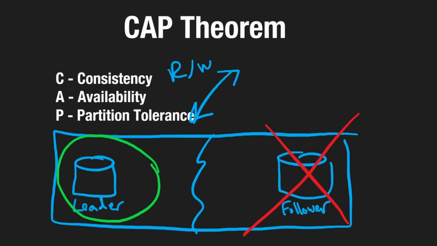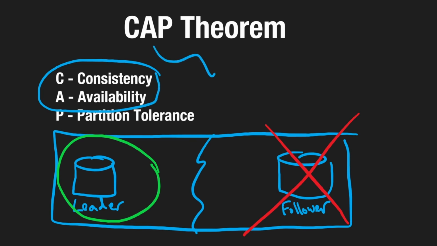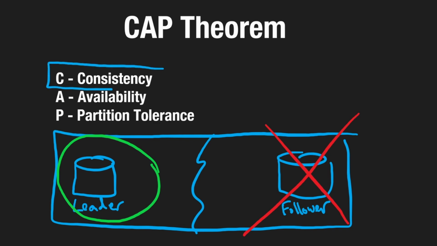So there it is. That is CAP theorem. So when it comes to designing databases or choosing which database to use for your application, the important thing about CAP theorem is that we can only choose between one of these. We might not be able to choose either of these, actually. It's not guaranteed that we get 2 out of 3, but the thing is that we have to make a strong consideration between consistency and availability.